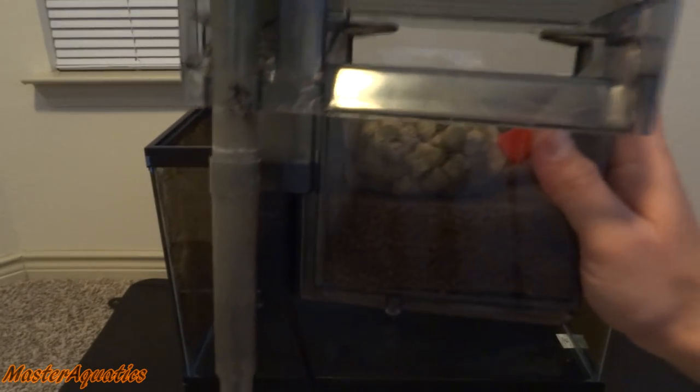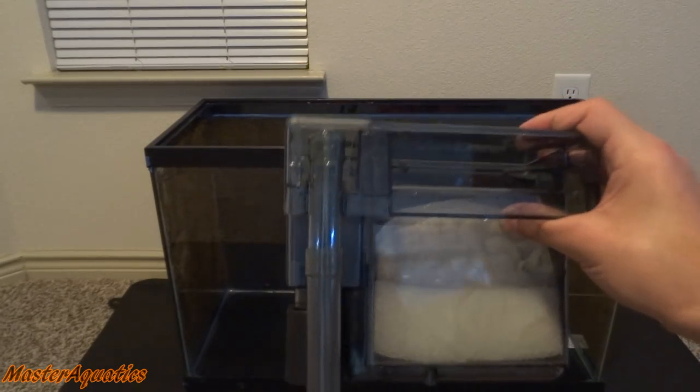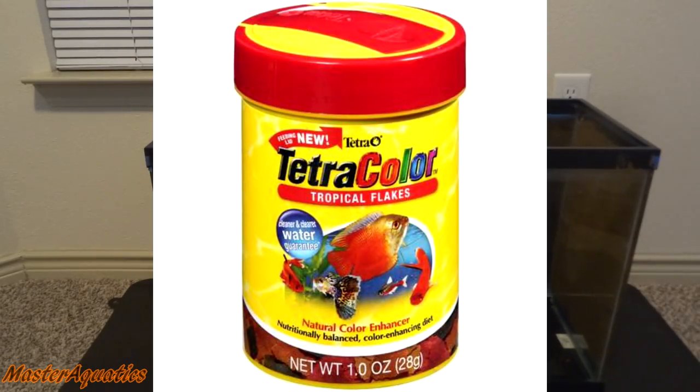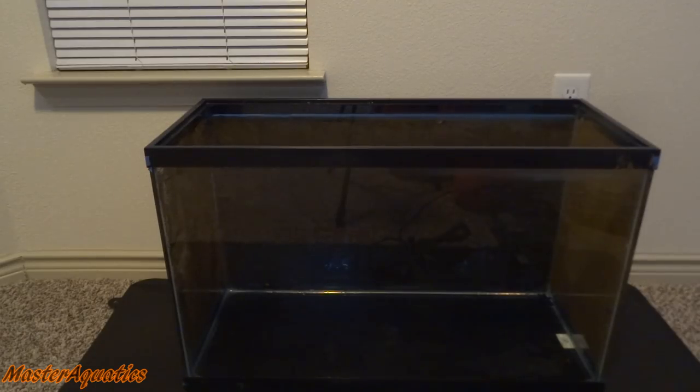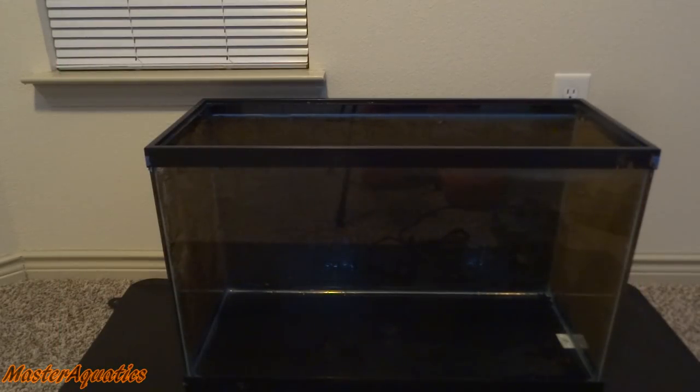Add the water and it'll cycle your tank immediately — maybe in 24 to 48 hours at most, from my experience. If you don't have an established filter and you're using a new filter without beneficial bacteria, you will have to wait 30 days. While waiting, you're going to have to add either some fish food or get some fish to cycle your tank. A lot of people don't recommend using fish to cycle because they say it's cruel, but the fish still live a healthy life. Some good fish I recommend for cycling would be danios or rasboras.